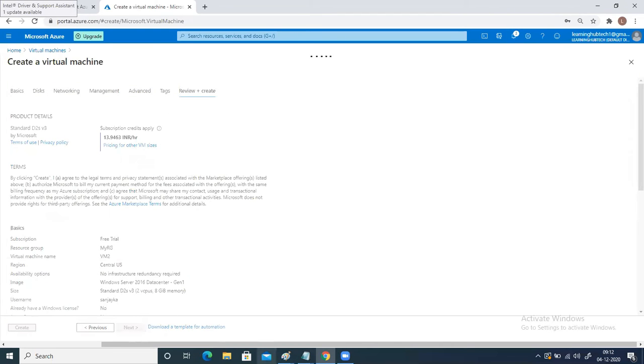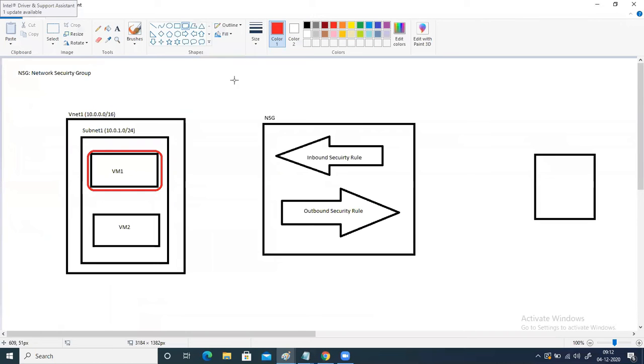Okay. So in the second virtual machine also, we have done the same thing. This is also totally blocked. None of the port is open on your public IP address. So you cannot connect to this virtual machine, right? Because RDP is blocked here in both of the virtual machines.